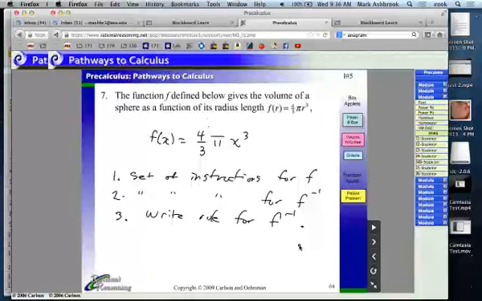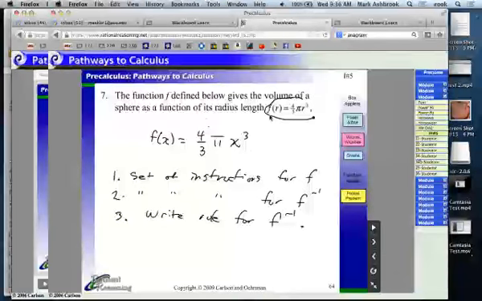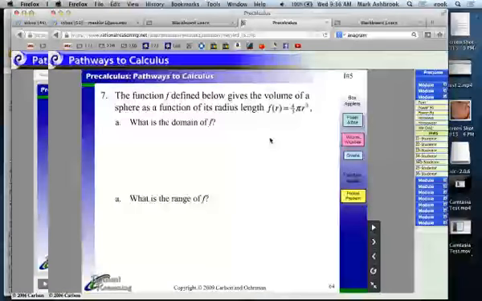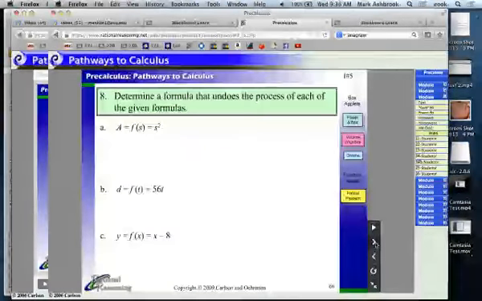Okay, take a look at it. Can I erase? Anybody have a question? Okay, going on to the slide, the volume of a sphere. It's right here. Okay, so we've got to find this problem in your book. It's quite a bit ahead here. Okay, I'm going to redo this on a different screen. Page 102.